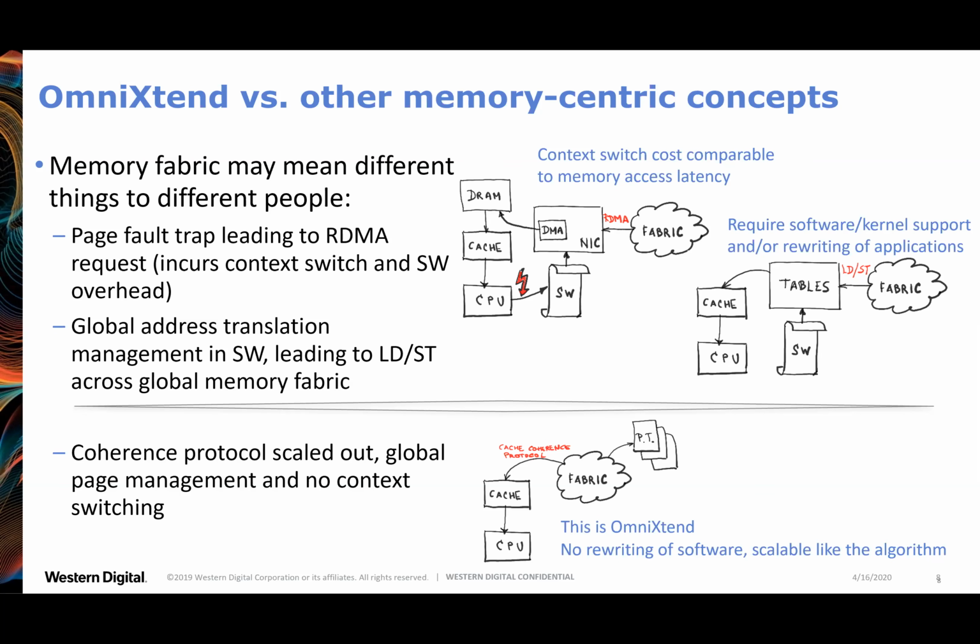This is a slide that shows a very high-level vision of what OmniXtend and TileLink mean. I imagine that on this forum, most of you know this stuff. But just to make sure, if there are any folks who are not familiar with what a coherence protocol means, this comes from the direction of memory-centric systems, building systems with large amounts of disaggregated memory. When you ask a random person on the street how to build a system with a petabyte of main memory, they'll typically draw you something like the first picture on top.